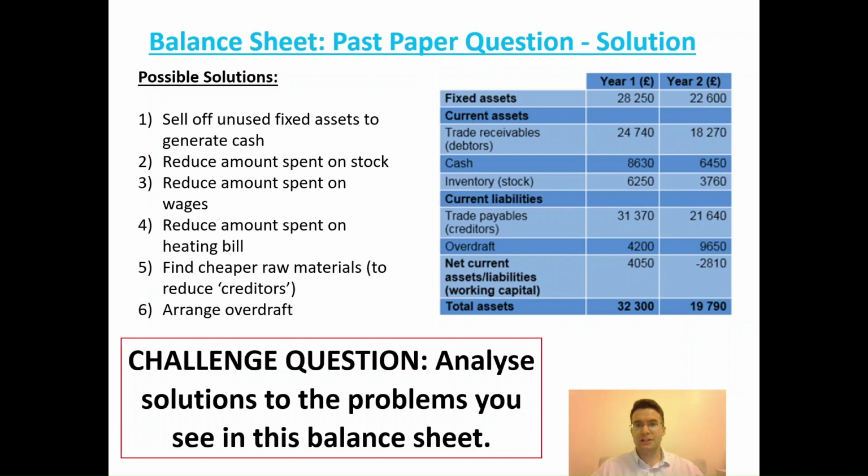Our fixed assets have actually gone down over the 2 years, which means that potentially they might have depreciated. Alternatively, we might have actually sold some of them to generate cash, although looking at the cash figure, it's highly unlikely that that's what's happened. More concerning is our working capital has gone from a positive to a negative, which suggests that cash flow difficulties are imminent. On top of that, cash holdings have gone down, and also the amount of people that owe us money has gone down. So, possible solutions? Once again, there's no right or wrong answer, it's just how you justify it. But do remember, some of these will have more long-ranging, far-reaching impacts than others.